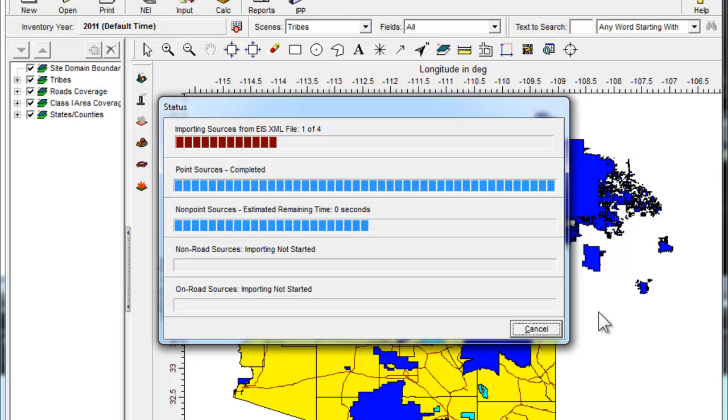Point sources have been completed, so we're waiting on the non-point Onroad and Onroad sources. These should be a little quicker than the point sources, but you never can tell.